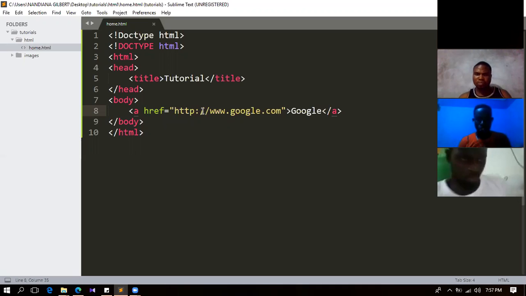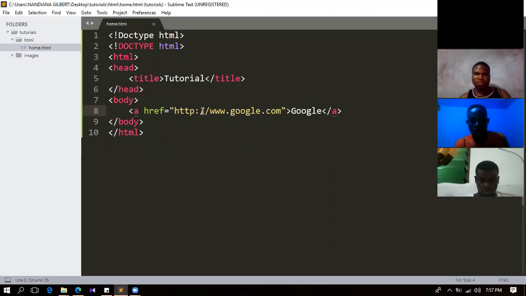So I would like to use this opportunity to also say something small about navigating through our documents, such that I'll be having maybe different types of folders, maybe an image folder, HTML folder, CSS folder. How can I locate this information and link them inside my web page? So this is the first one. This is another form of link.